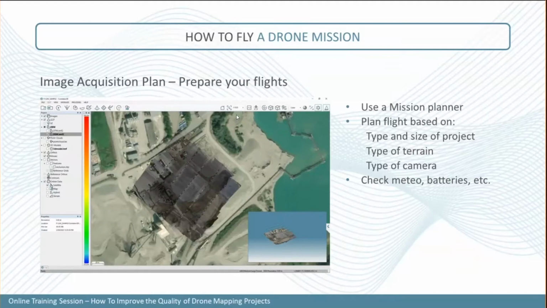Also plan your project on different overlaps depending on the camera, on the terrain, or on the size of the project. So if you're targeting, let's say, a forest or areas where the features are homogeneous, you might want to raise your overlap to have more redundancy in your project.